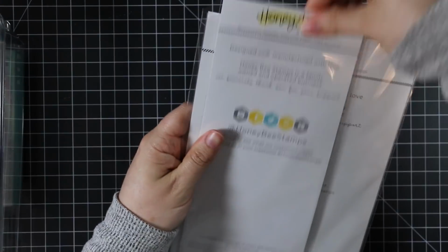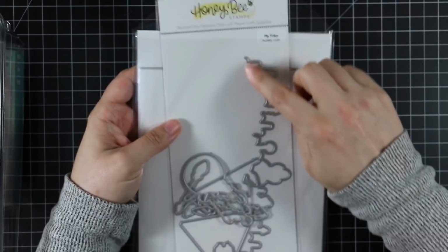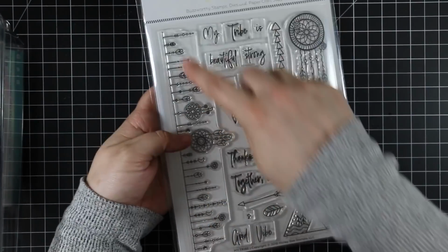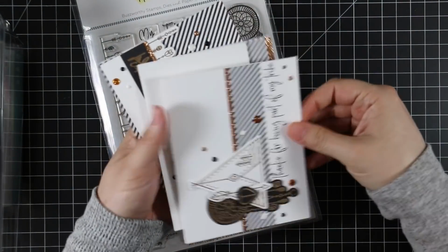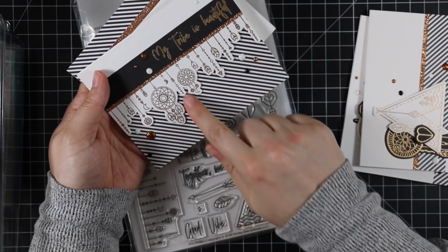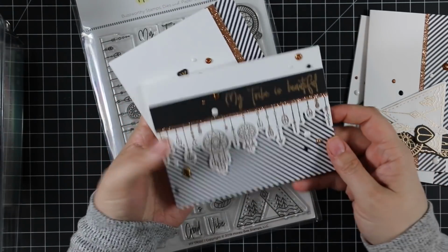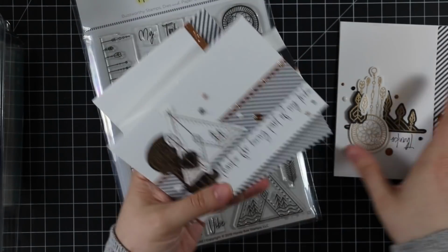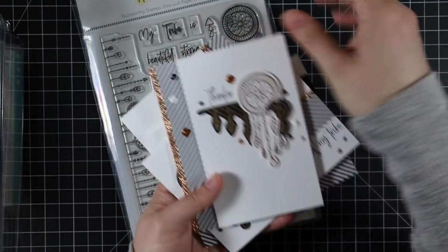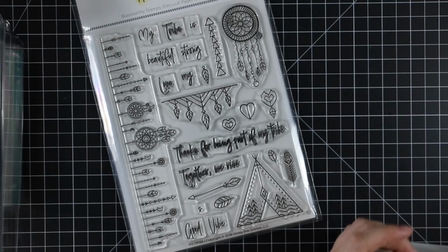There is, let's flip it over, a coordinating die set. That is all cut apart, of course. That will cut out all of the images, and it will cut out this big long image all along the bottom. I've done again a video using that. That's this one, so the die cuts out this one. So I had posted a video at the beginning of the month when this was released using all of these images and creating so many fun cards. So that is the My Tribe stamp set and coordinating die set.